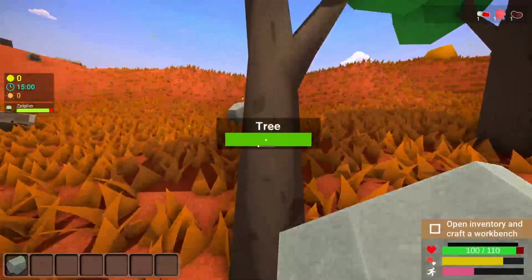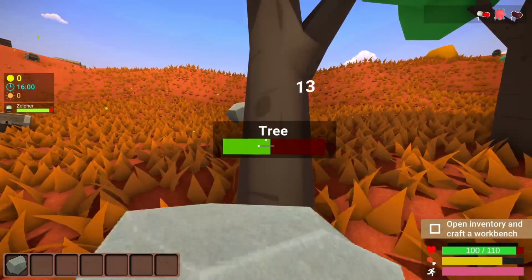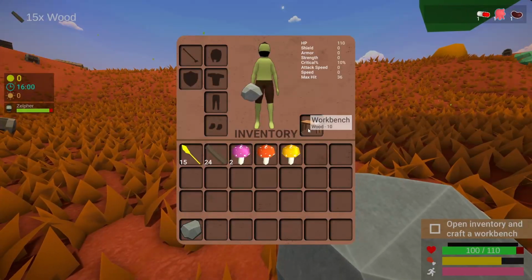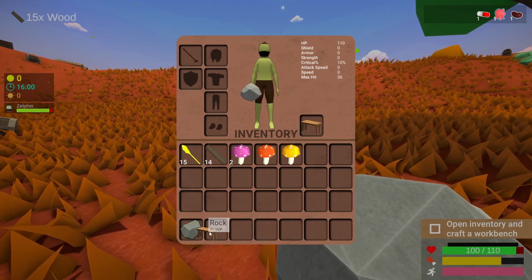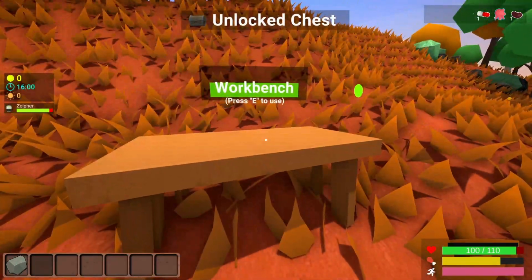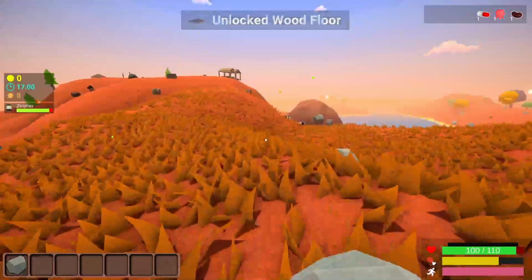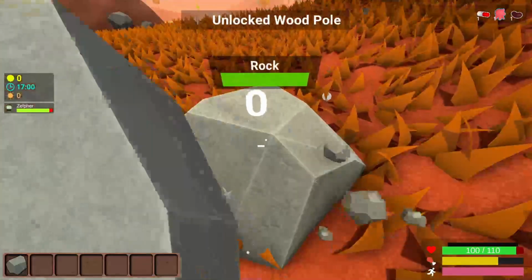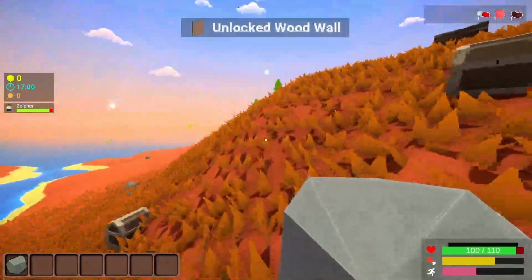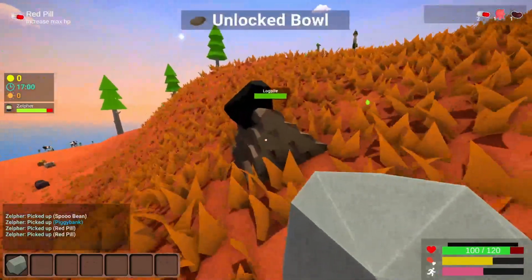So I didn't get enough on the first go, so let's bash another tree. There we go. And to make things, you just click and bring it down, and then right click, boom. And that's pretty much the end of that tutorial. Now there are quite a few things that you have to do. You have to create things like the axe and the pickaxe, which is handy for a few various reasons.